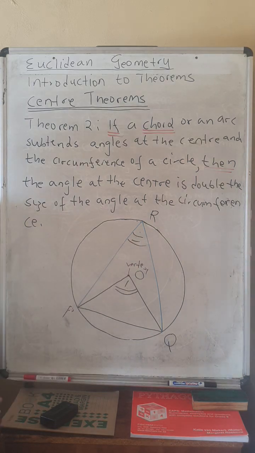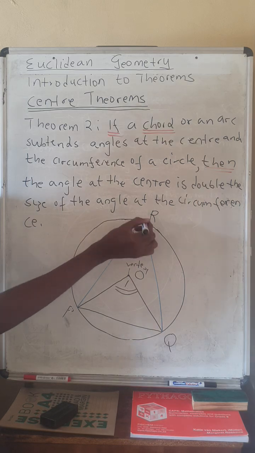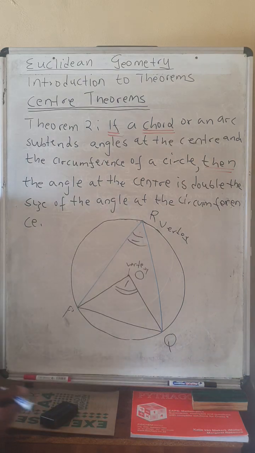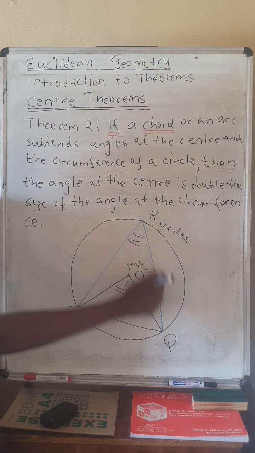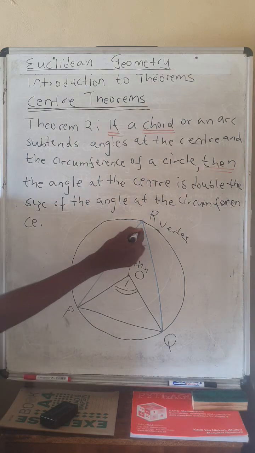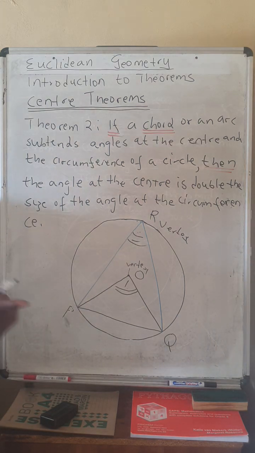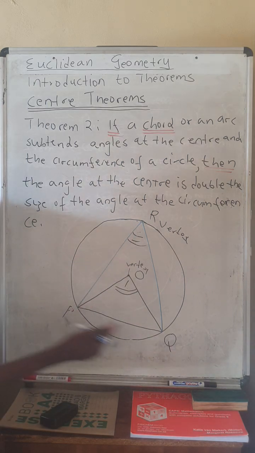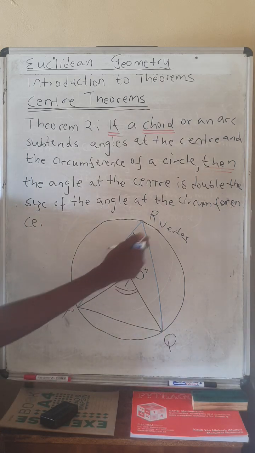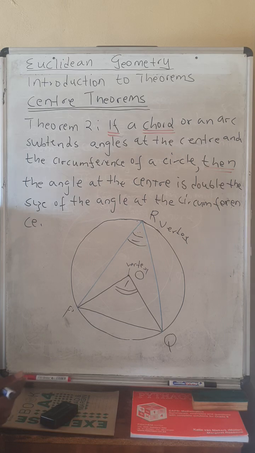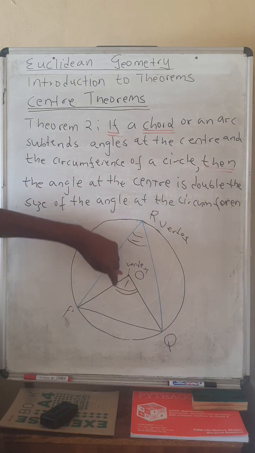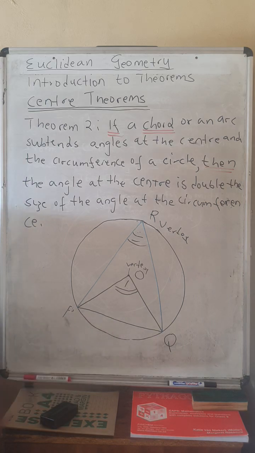Why am I saying this angle is at the circumference? The vertex of the angle is at the circumference and the arms are chords. Is this arm not a chord? It is a chord. Is this not a chord? It is a chord. So now I know this angle is at the circumference. To confirm, is this angle subtended by chord PQ? Yes. Why? Because the arms are touching the end points of chord PQ, which are P and Q. This end point is touched by this arm, this one by this arm. So it means both angle O1 and angle R are being subtended by the same chord.